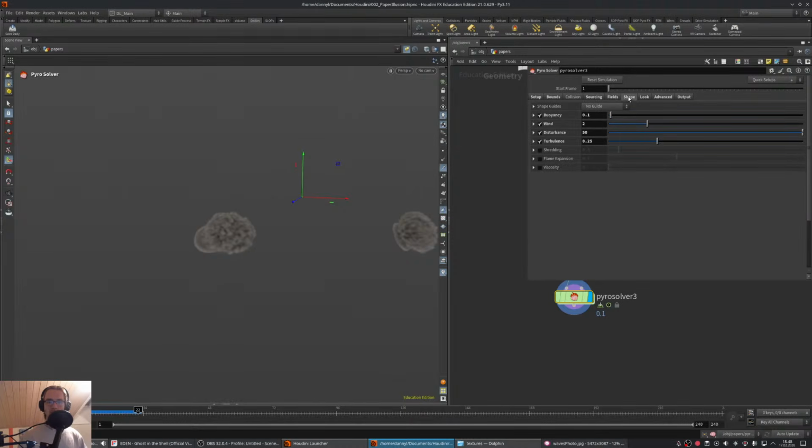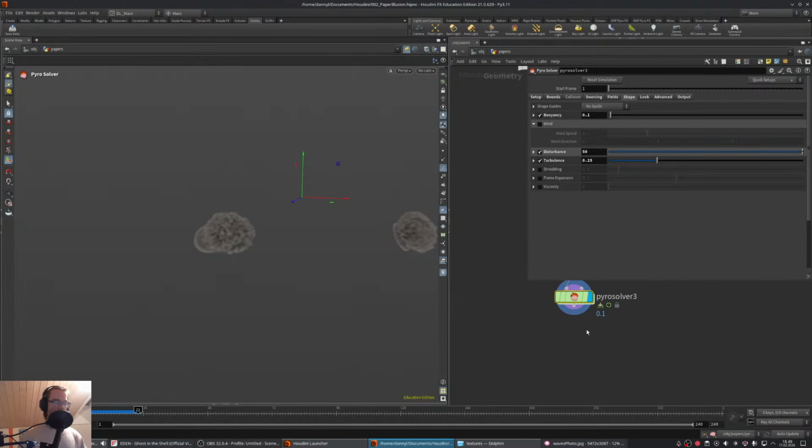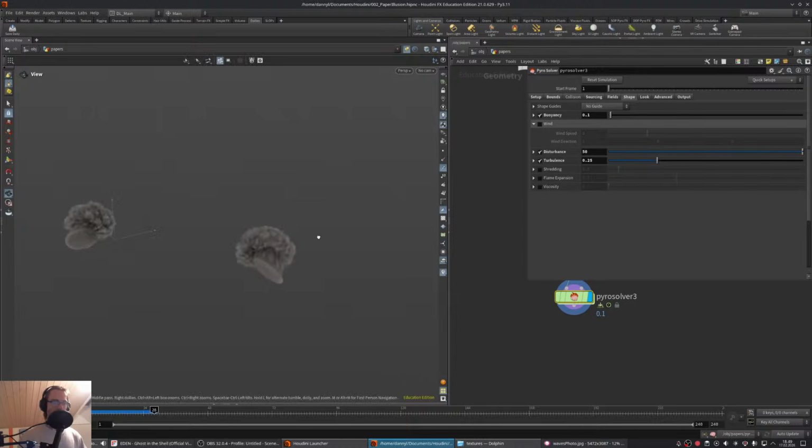So I think if we go under shape here, yeah, we can see there's a wind attribute, and we don't really want that because we're trying to simulate this Pyro setup to be the wind in the room. So we don't want this. And now it's probably mostly the buoyancy driving it to go up.